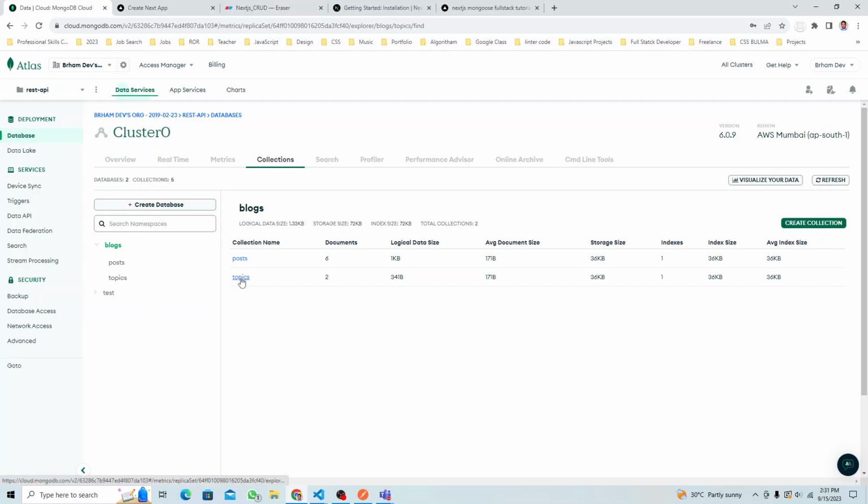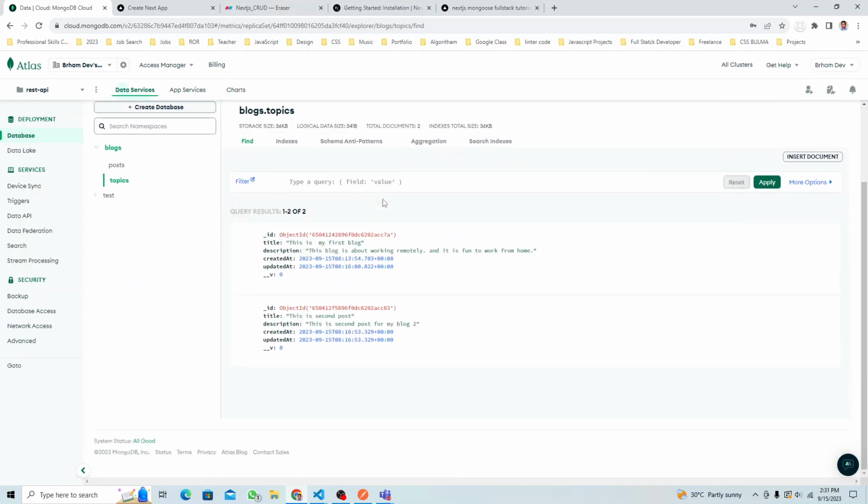Let's go to the topic. If you look at this created at, updated at, how this is getting here, right? So when it was created and all that. Let's say sometimes we have posts, you're creating a blog where you want to display the date when it was created. You have this property created already, so if you want you can add it, but I'll show you how we can do that as well.